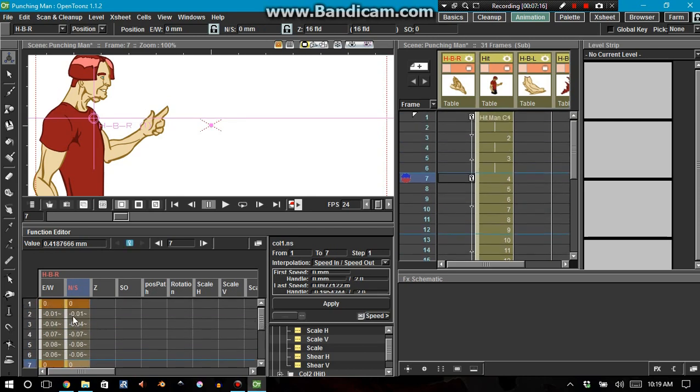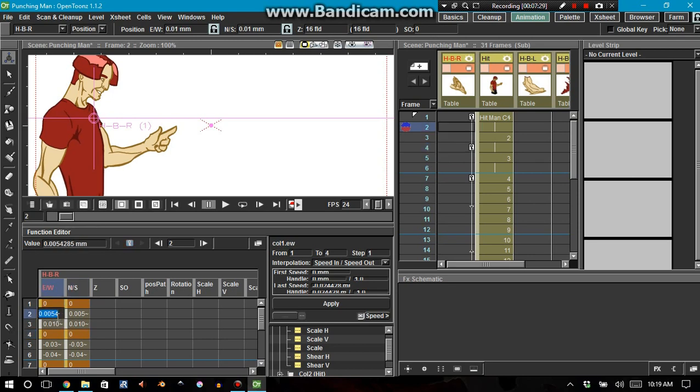This is something that I don't like about the in-betweening process with the function editor. It sometimes does this thing where it keeps pretending as if there's some sort of animation going on, or it keeps its assumption that there's an animation going on. But whatever. Anyways, it doesn't really matter.